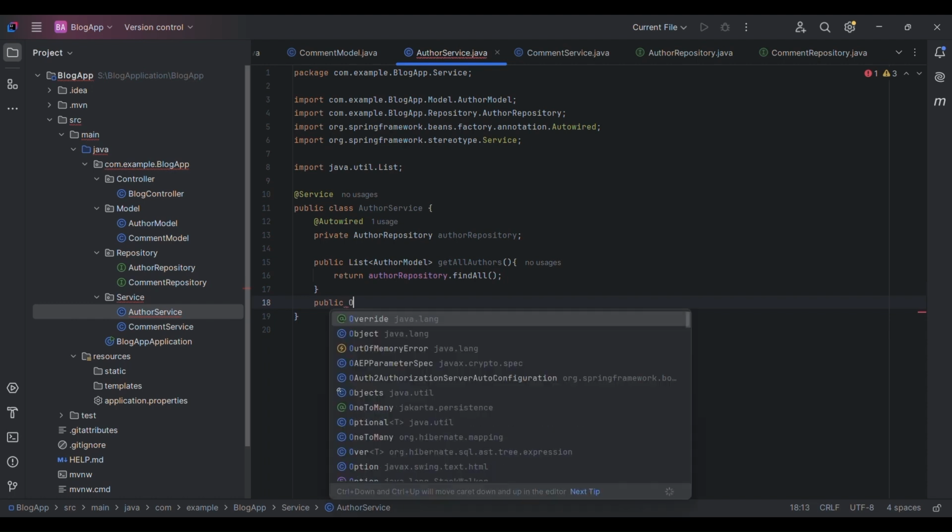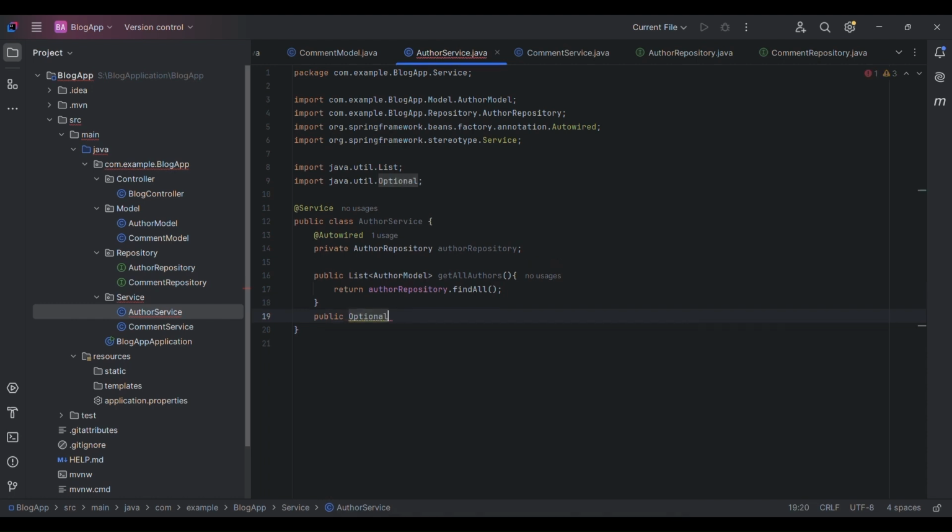Okay, now public optional. Now I am writing this method to get a single blog post by its ID. It returns an optional in case the ID does not exist. If the ID doesn't exist, then it returns an empty optional.